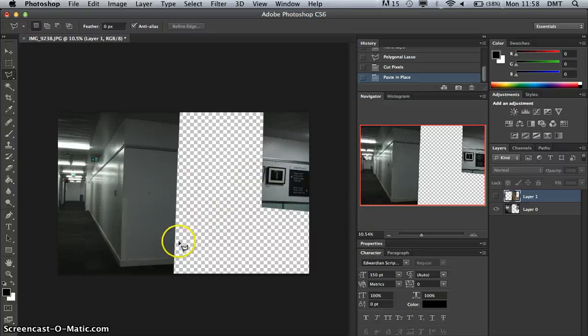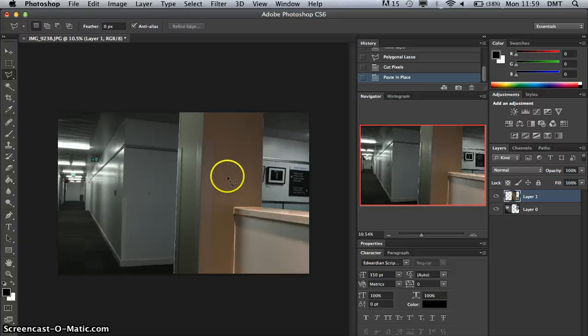So what we're going to need to do here is, we've got a background with bits cut out. So we're going to need to paint some of that back in. The reason we're going to do that is because if we have a camera movement, we start to reveal the background as we move around this pillar, and we need something behind it to show.